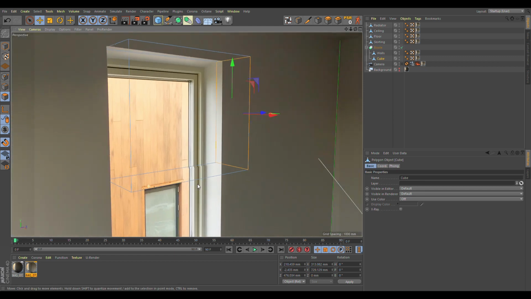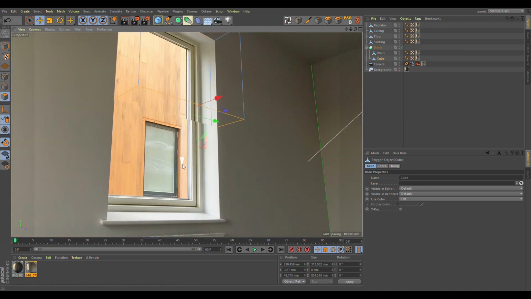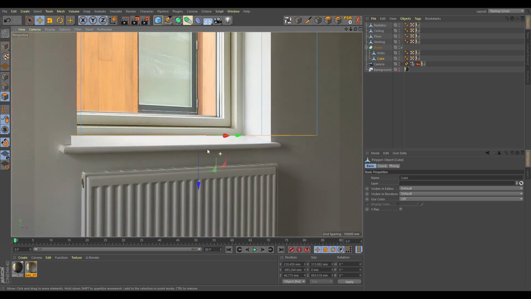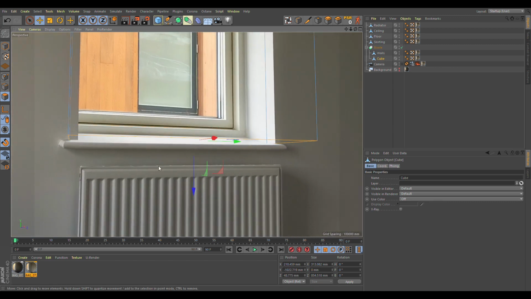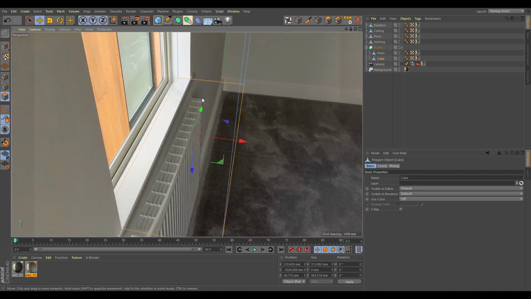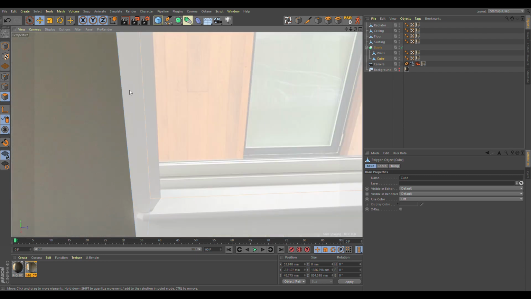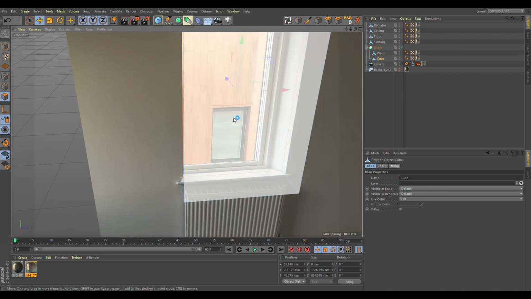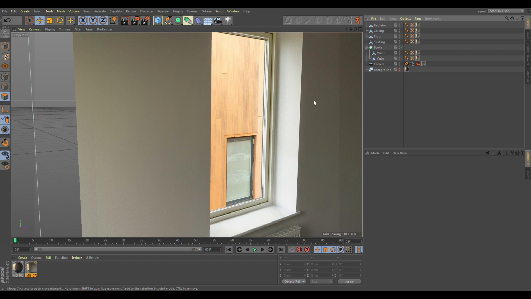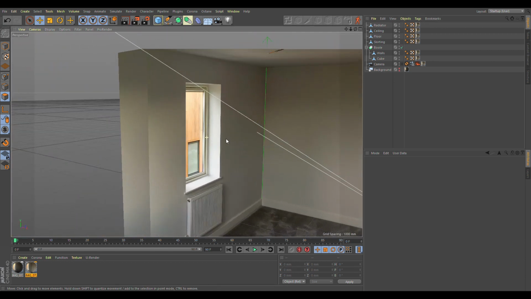Okay, I'm just going to drag this cube down. And again, you can take your time and you can be a bit more accurate. I'm just doing this as quick as I can for the sake of the tutorial. Just turn off snapping so there's no jumping about. And then just make sure that back edge really does line up with the wall. There we go. So what that's created is the geometry of that.